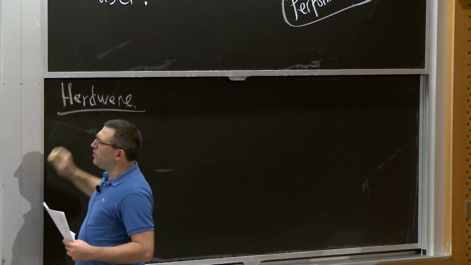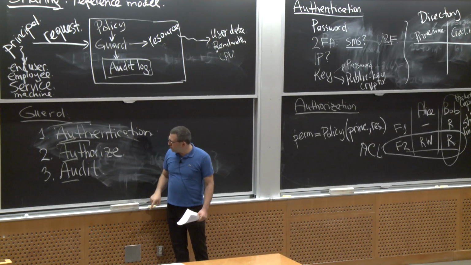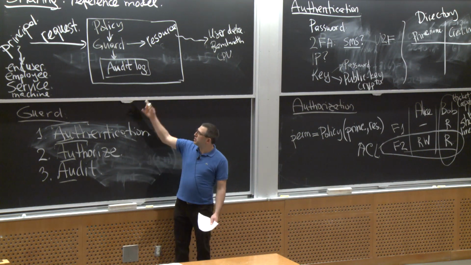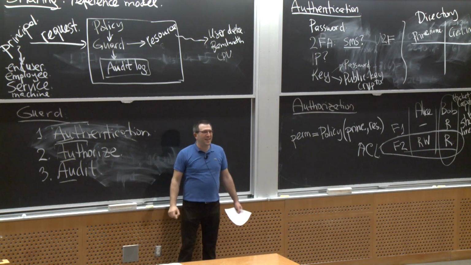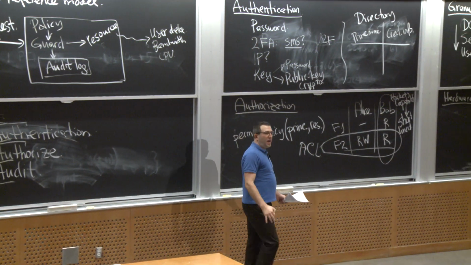So I guess we talked about authentication, authorization. Audit is sort of important, but there's not a whole lot to say about it. You should just log the decision, like timestamp, principal, accessed this resource because this policy said so. And it's important to put it in a box. But that's roughly what's going on.